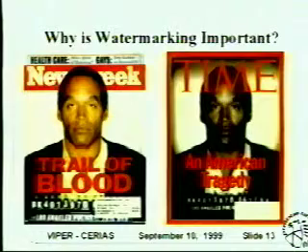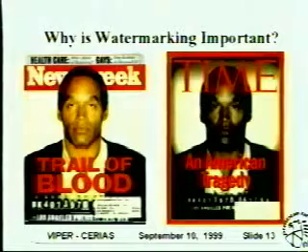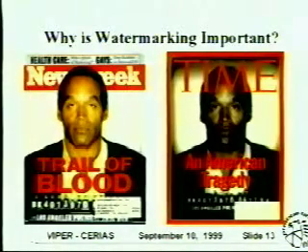The image on the left, which is a cover of Newsweek magazine, is probably closer to what O.J. Simpson's booking photograph actually looked like. The one on the right is the one that was run by Time magazine, which obviously has been darkened, and it makes OJ look a little bit more sinister. And there were a lot of people that complained that this really was a racist type thing that Time magazine had done. Now, whereas you could argue this particular one would be relatively easy, you could go out and get the booking photo. If these images were available and they were watermarked inside the camera, and by the way, police are very interested in using watermarking technologies when they acquire forensic images, it would be very easy to show that the image on the right had been manipulated.